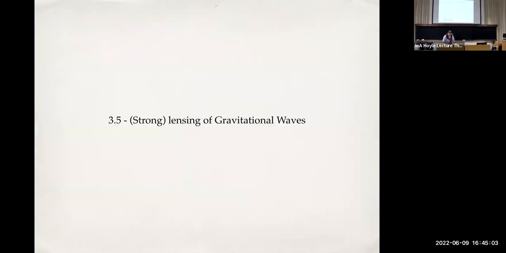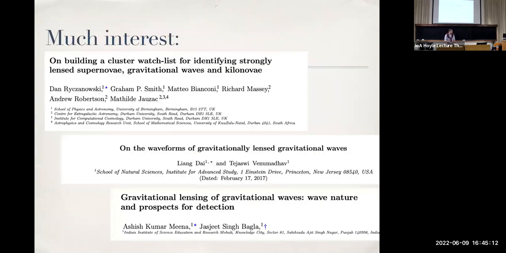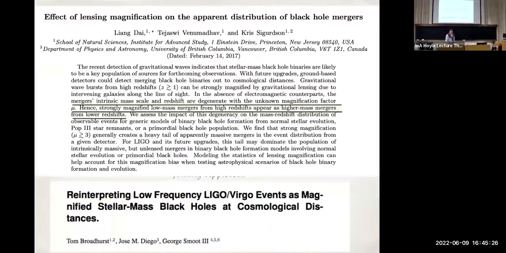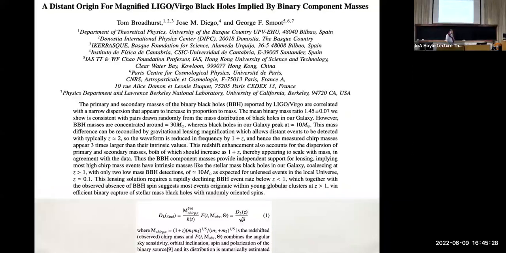Okay, the last thing is gravitational waves. Of course, a new field in astronomy, or maybe it's not astronomy, but a new exciting field. And of course, this is why it generated so much interest. Also in terms of lensing, there have been a lot of papers and a lot of works about the lensing or possible lensing of gravitational waves. There are two main results that I want to highlight.